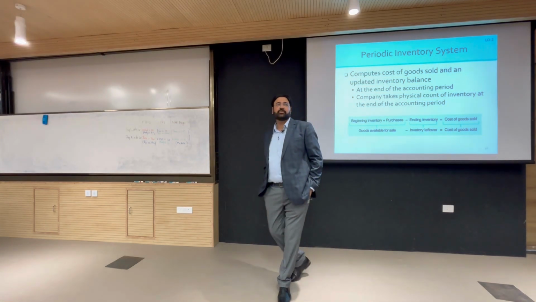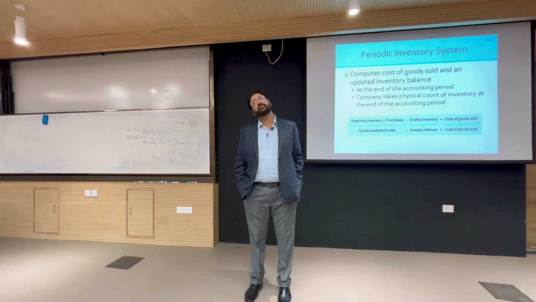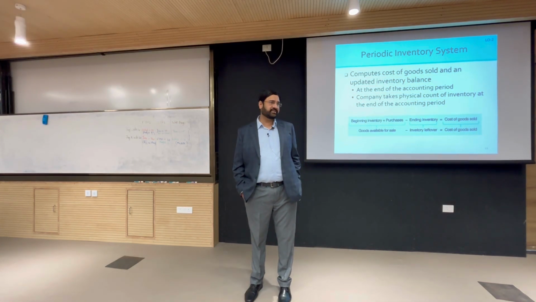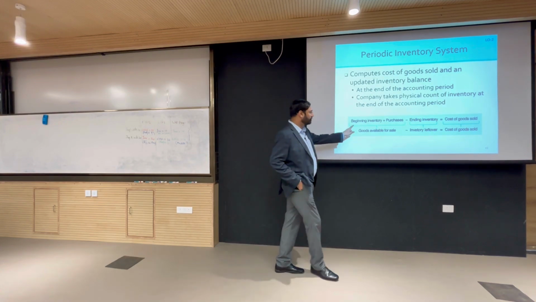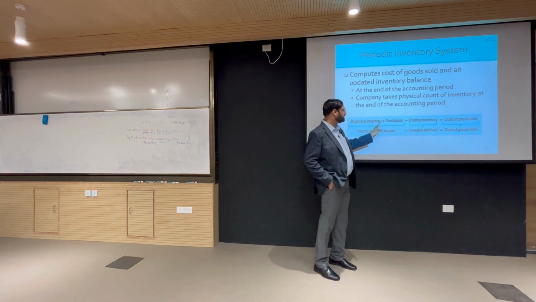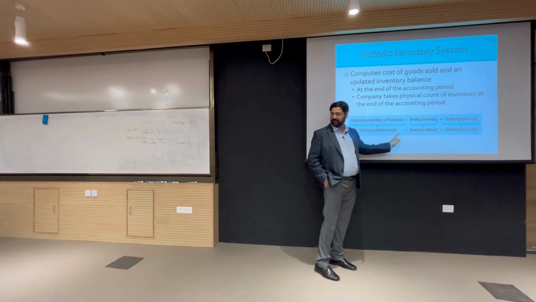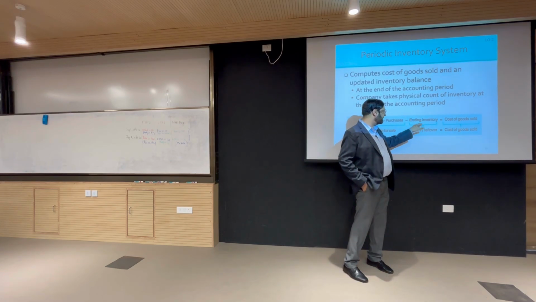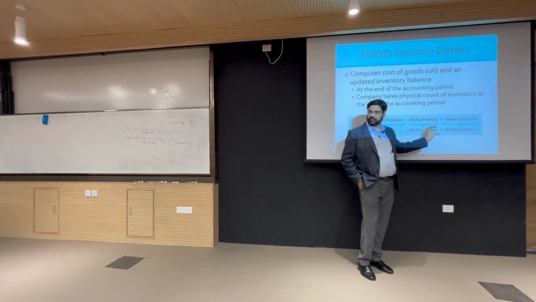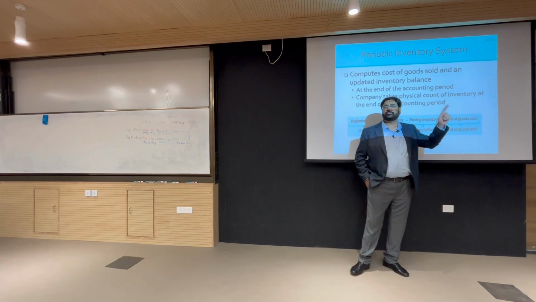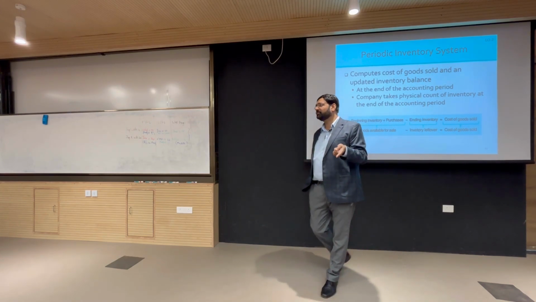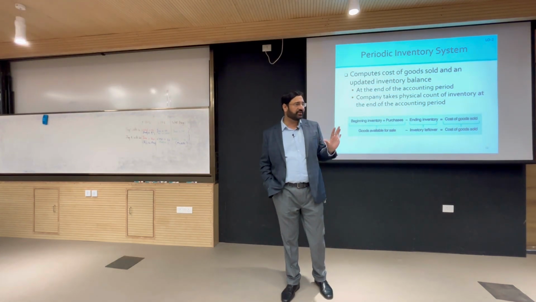Let us say how many did you sell? Let us say you sold all 11 and you closed the business. So opening stock of 1 plus purchase of 10, 11. You close the business after selling everything, so ending inventory is 0. How many did you sell? Opening stock of 1, 10 you purchased, you sold how many? 11. Are you all clear?